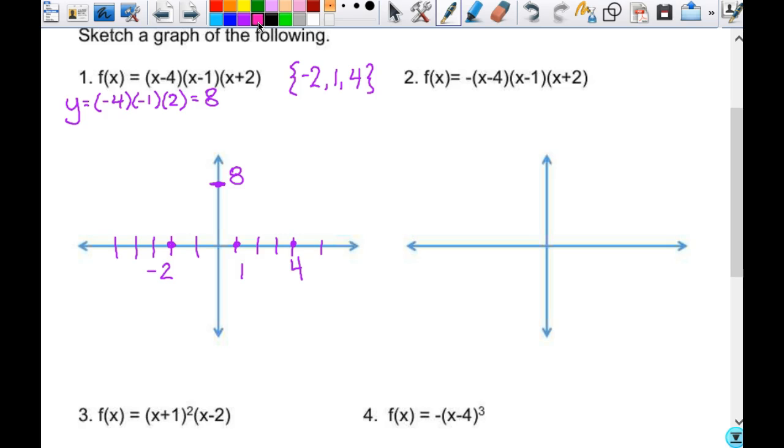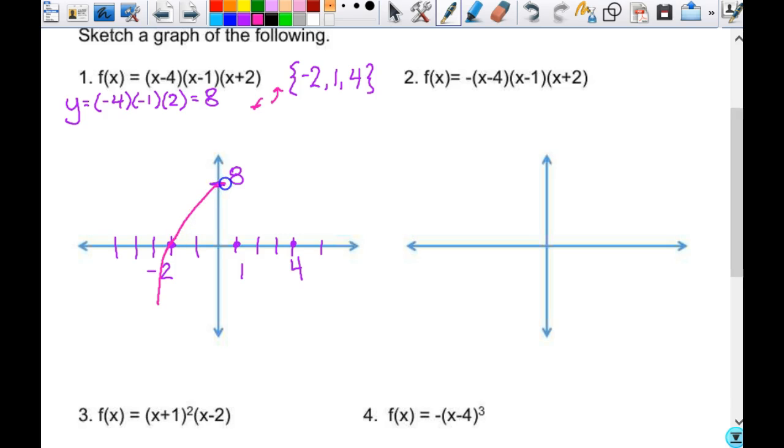Okay, right? This is like a cubic. So here's our end behavior. So we're just going to sketch this for ourselves just so that we know what's going on. So there's our end behavior. There's our points. Do we have any roots that have a power greater than 1? No. Okay. So that means nothing's bouncing. We don't have any points of inflection, nothing like that. But because of end behavior, I have to start down here. I'm going to cross the x-axis at a negative 2.